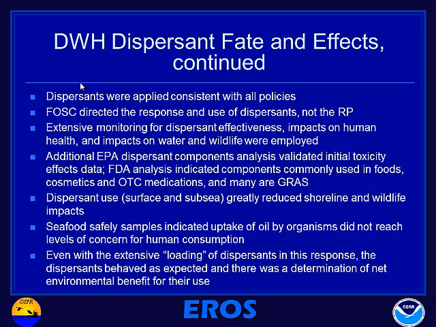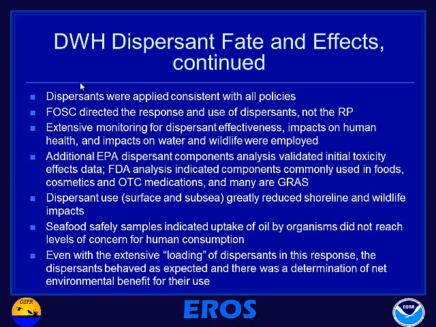So the dispersant use, surface and subsea, did, in my mind, greatly reduce the shoreline and wildlife impacts. I think the subsea use was genius. I would have never thought of that. In the few days when they suspended dispersant operations, it seemed like it was soon after that we saw the shoreline impacts. And I don't think it was coincidental.